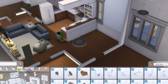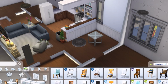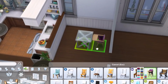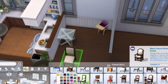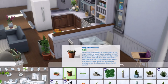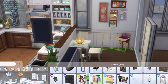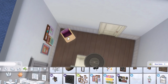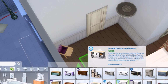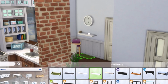because when I built it last time, I kept the floor plan pretty much exactly how it was originally, and I didn't really try to change it up a bit. I think I changed the bathroom a tiny bit, made it a little bit longer or something like that, but I don't really remember. It's been such a long time. If you want to check it out, it's like my second or third apartment build. I think it was my flea market one, which ended up just being a purple apartment. It doesn't really look like a flea market apartment, but oh well. I was still pretty new to building at that point, so I'm still learning and growing with every build, I guess.